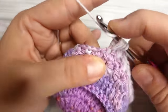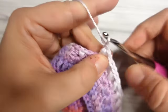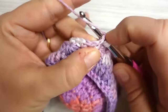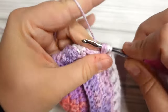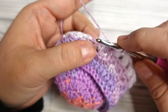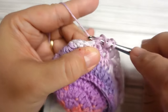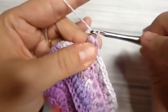Skip one, do bean stitches. Chain one. This yarn is so pretty. This reminds me of lilacs. And I know people all over the world say lilacs differently. There was an argument online one time about how it's lilac, lilacs. Like, all right, well, I don't know why people argue about such silly stuff. Why does it matter? But they do. People argue.